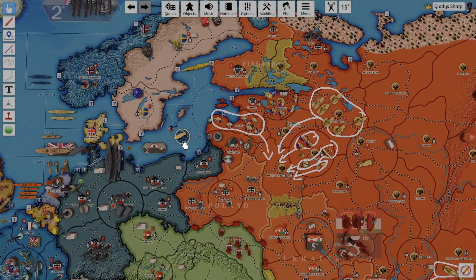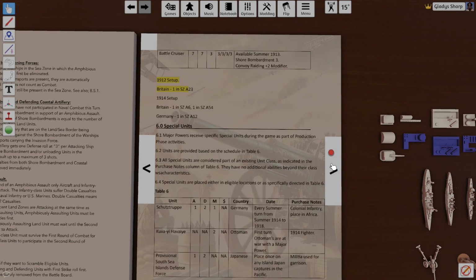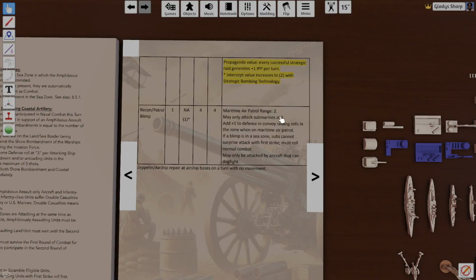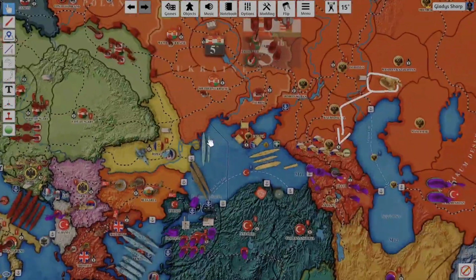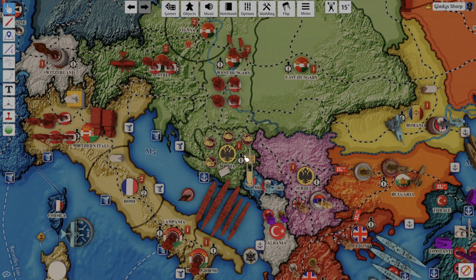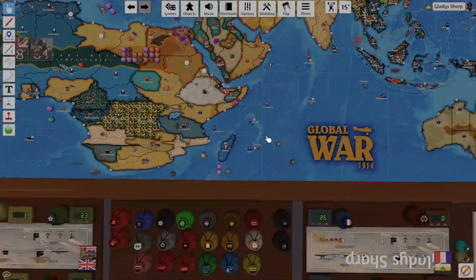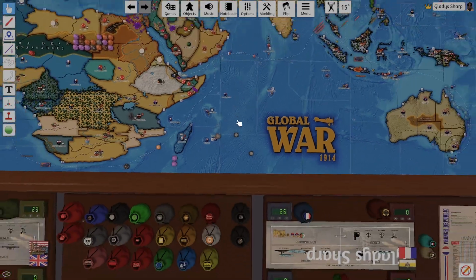In terms of attacks, I just want to see for the recon balloon if they do. Air patrolling. The 1. Okay. Yeah. The only attack we'll have is with the artillery unit in Bosnia. We'll try to do an attrition attack there. And see what happens. So that's on a 1. Ooh, close. 7, but not quite.